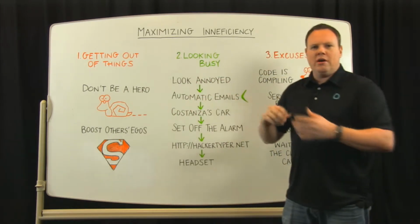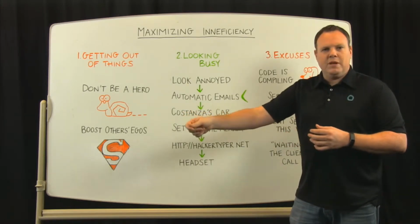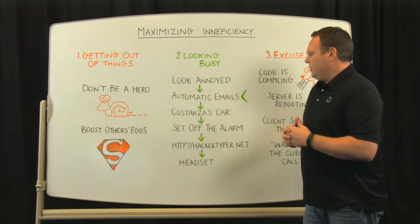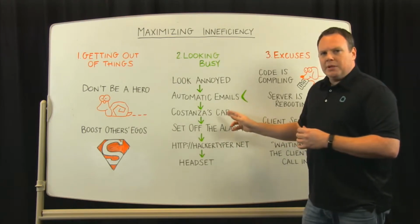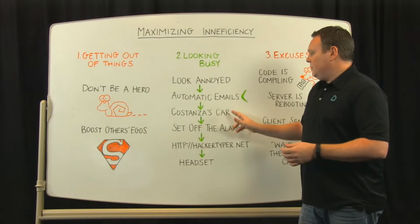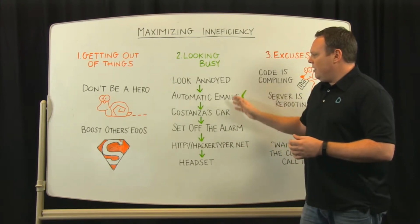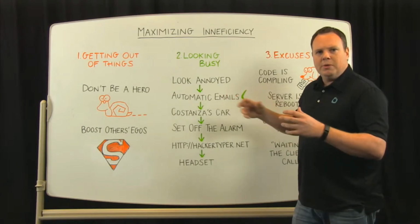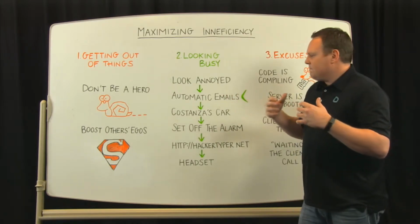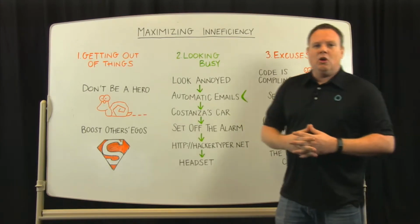You want to make sure you clean off the car if you're going to do something like that, so you don't get all the Chinese food menus like George did on the car that shows that you're not actually using it. But something like that, if you can utilize public transportation, or even don't come in for a few days, but people will think you're still there. Also, kind of the same way about sending out the automatic emails to show people that you've been working really hard at off hours. You can set off the alarm at the office.